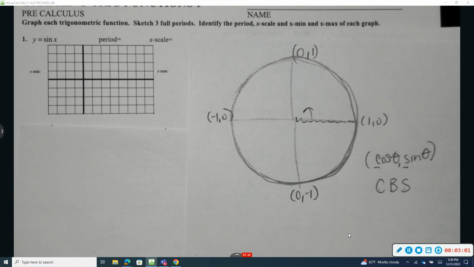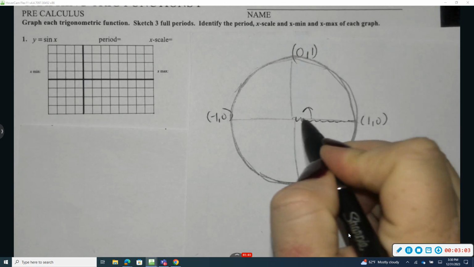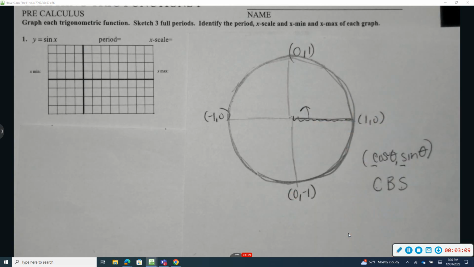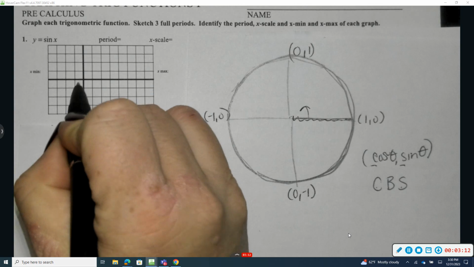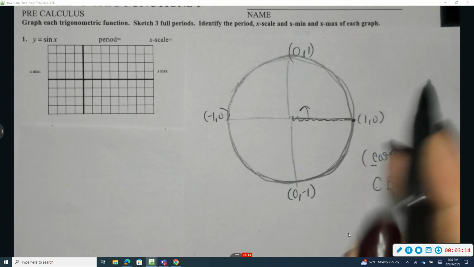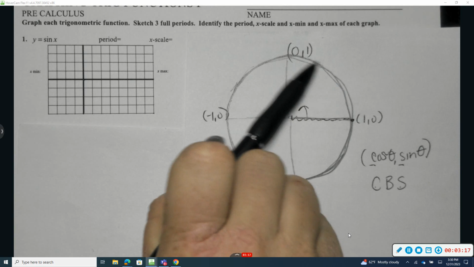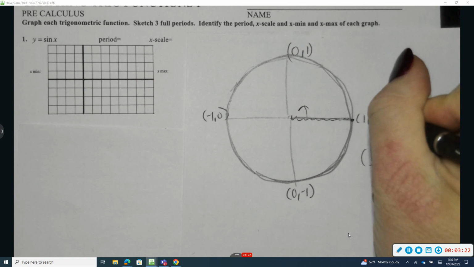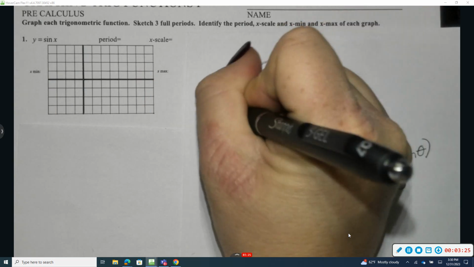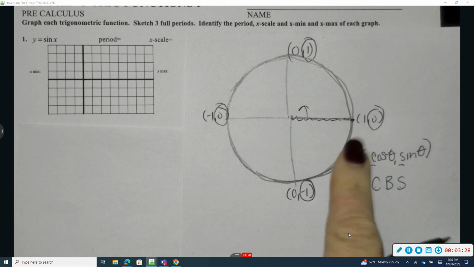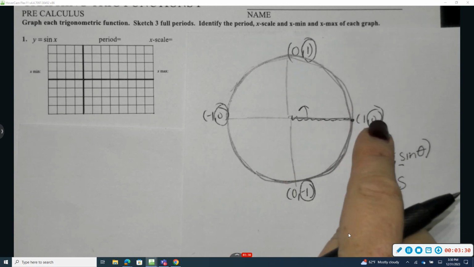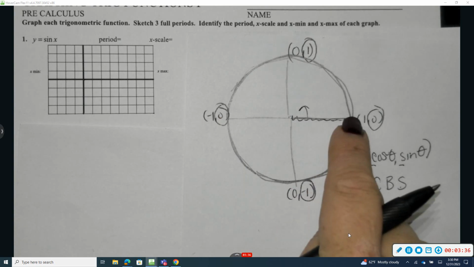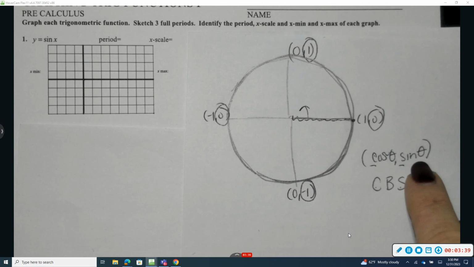So with this particular problem, number 1, remember that we're working with a unit circle. That means the radius of this unit circle is 1. It's 1 unit. So I'm going to start with this is 0. This is this position. And I'm going to rotate it up to 90 degrees. So at 0, remember, we're working here with sine. So maybe it would be helpful for me to go through and circle all of the signs so they stand out for me. So one revolution, one time around, is going to go 0, 1, 0, negative 1, and I stop back at 0. That's one revolution for sine.